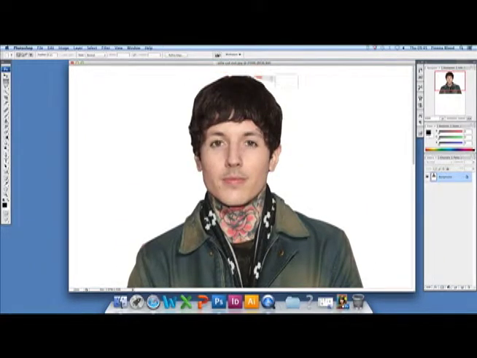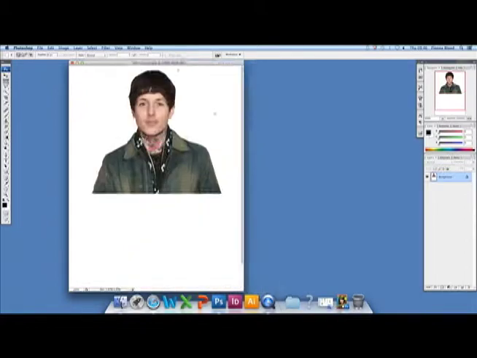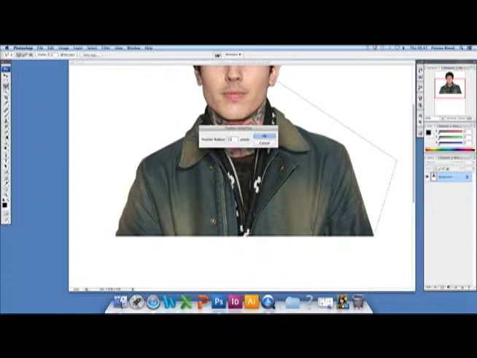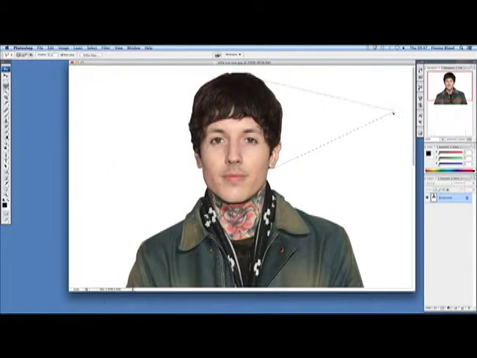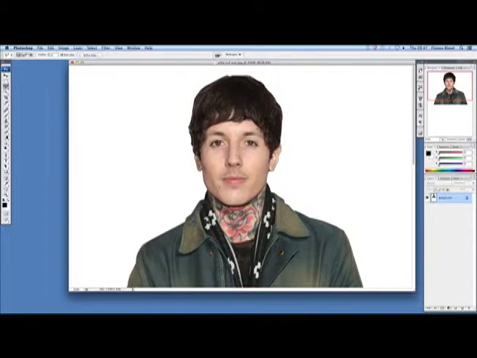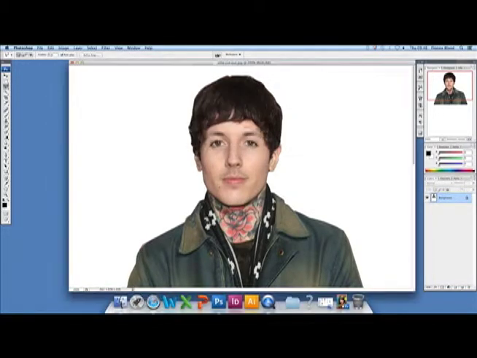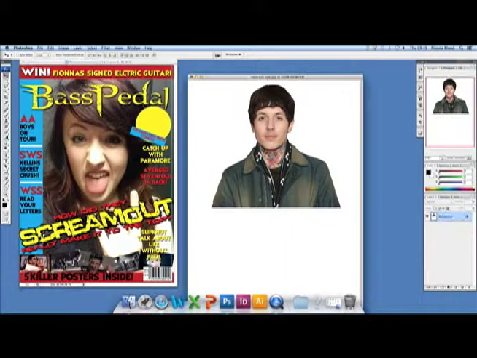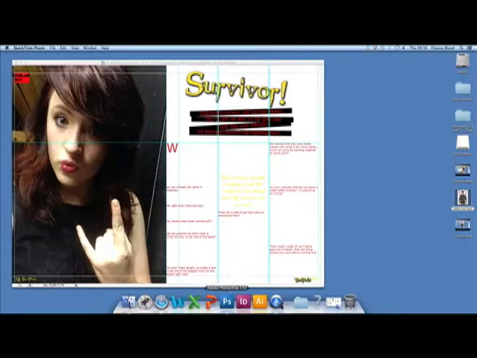To do this, I selected with the lasso tool again, around his head, and then clicked select in the top toolbar, modify, and then feather. To shorten the process, once I had selected the area I wanted to feather, on my keyboard I pressed Alt, Ctrl and D. This sped up the process because it was a shortcut, and I chose to feather it to 10 pixels.